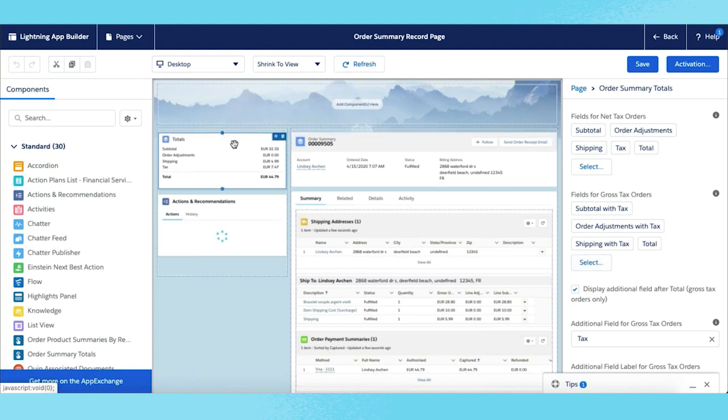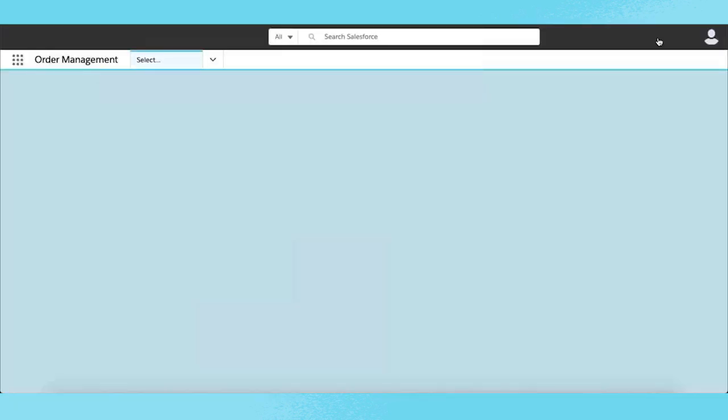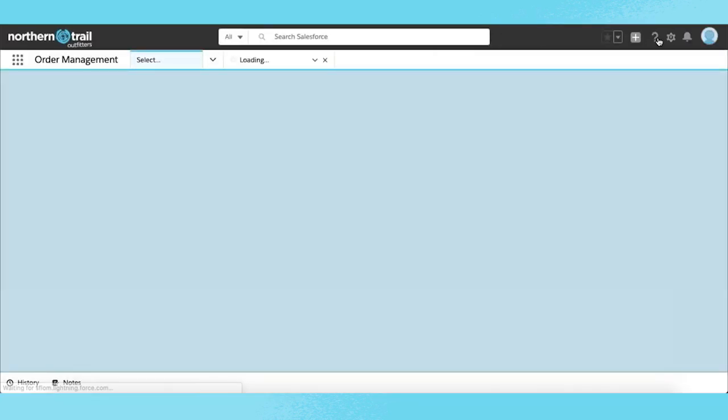So standard for net orders, you see the subtotal, which does not include tax, the order adjustments, which do not include tax, and the shipping that doesn't include tax. But boom, you get a gross order in. We'll dynamically show the totals that you just saw on that order summary screen. So pretty cool, a very wide-reaching change here to being able to show those gross totals.